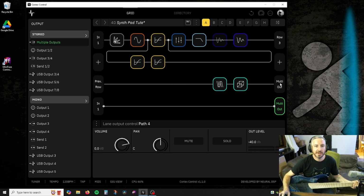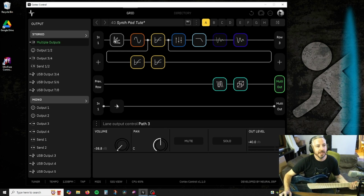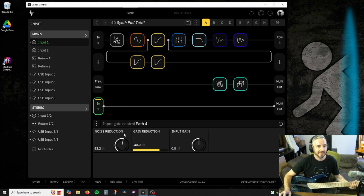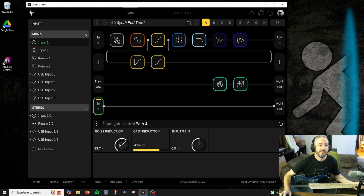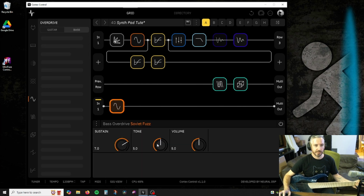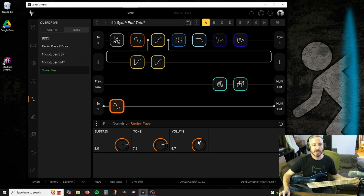Rad. For now, what I'll do is I'll just pop on here and turn the volume down of our beautiful pad patch. And yeah, we're gonna make our bass. So we'll be smart about it this time, and let's use this guy, our gate here. Great. And we'll use the Soviet fuzz again. We like that one. That one's pretty cool. Nice and extreme. Turn it up a little bit.